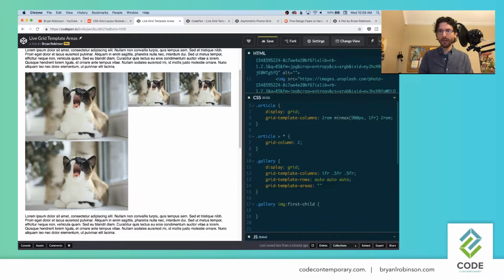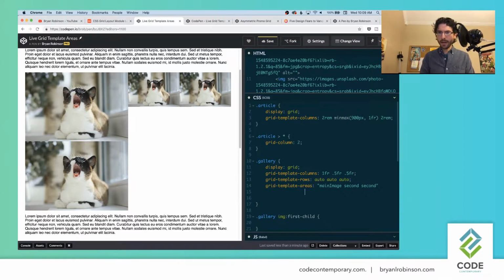We're going to have on the left hand side our first image, or we'll call it main image. And then there's a space. Each of these areas is being specified with spaces. So we'll have main image, and then we'll have second, third, and then actually we just want this to be second. So we'll say both of these are second.